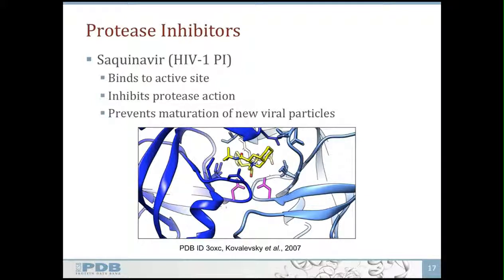So you just saw the top-down view. This is the front view. These two amino acid side chains, these two aspartates, are where all the action is, and they're effectively clogged up. So this would be like taking bubble gum and sticking it into a lock. You can't get the key in now. You can't open the door. You can't make the virus infectious.